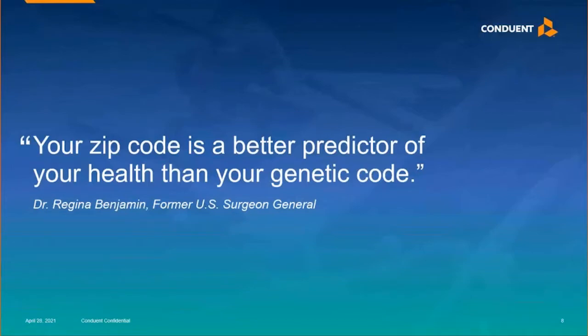You know, a lot of us go out there and you see all these reports about 23andMe and Ancestry and all these other things. People really trying to find out what that secret sauce is around health. And look at this, your zip code. Have any of you really thought about where you live is a better predictor of your health than your genetic code? So we've talked about where we are in healthcare.